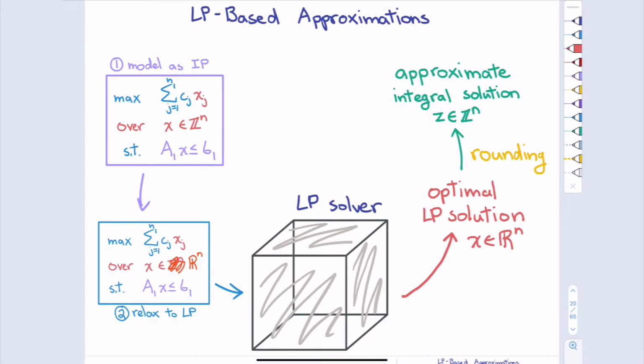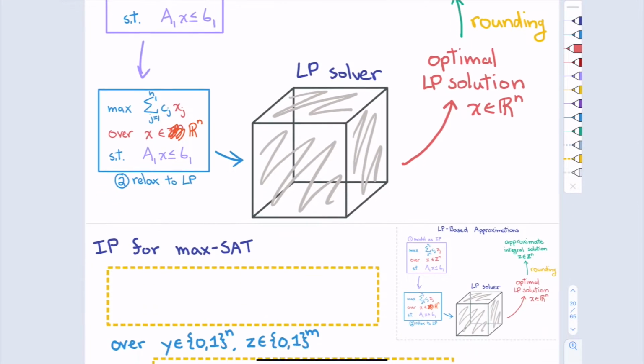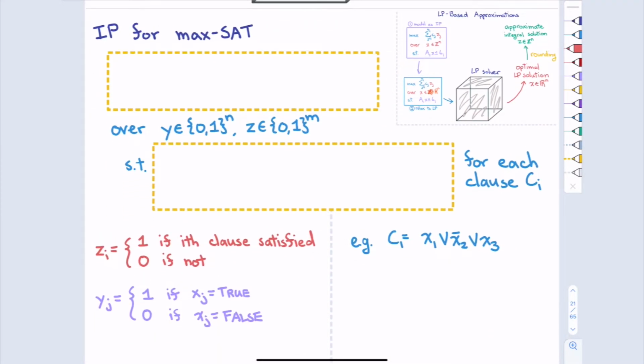All right, so let's try out this general approach for max-sat. And here we'll do our first exercise of modeling an integer program. So I've set it up a little bit so that you guys can fill in the rest. In particular, I've already chosen the variables for you. So we'll have one variable yj for each variable xj in the formula. Okay, so I have an integer yj. And you'll also want a variable zi to indicate whether or not you're satisfying the clause. And I'll let you guys figure out how to be creative and put it together.